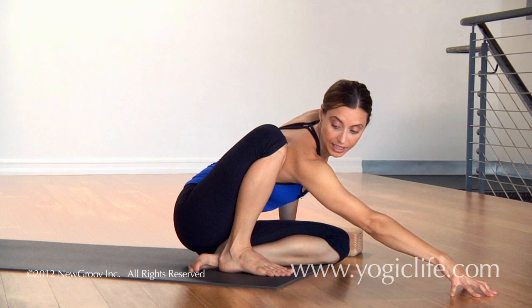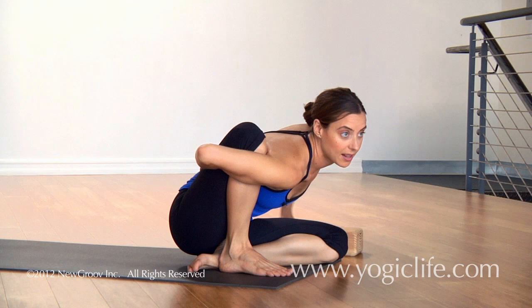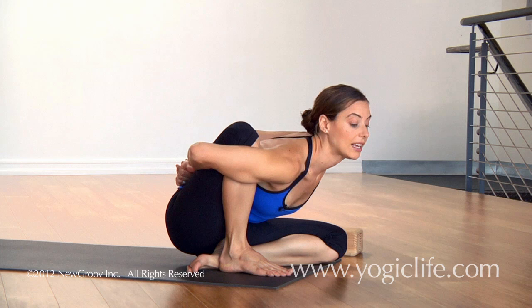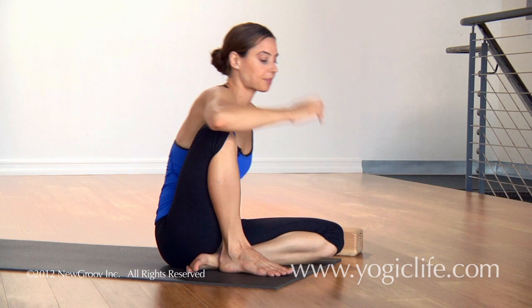If your shoulder comes past your knee, squeeze the knee into the side body, take the arm up, turn the palm open to the ceiling, and then reach back for your left fingertips or wrist. The benefit of taking this modification is you can work on the bind. It would be an inhale to lengthen and an exhale to fold. I recommend rotating between those two modifications.